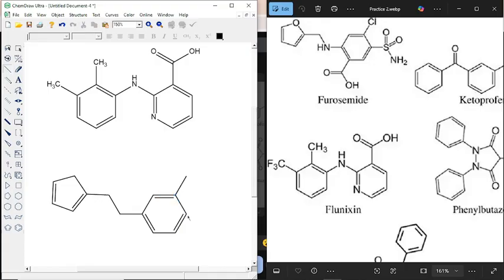There's a single bond here. Then I have my S. I have my sulfur. And after the sulfur, there are multiple bonds here. So there's a single bond here. There's a bond here and another bond here.